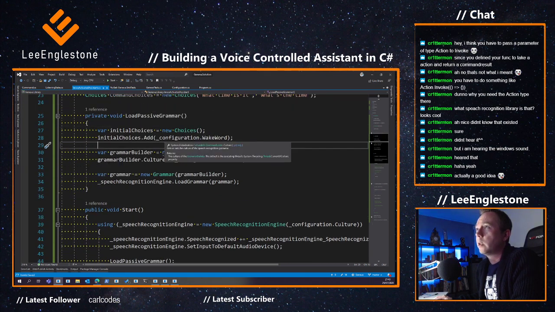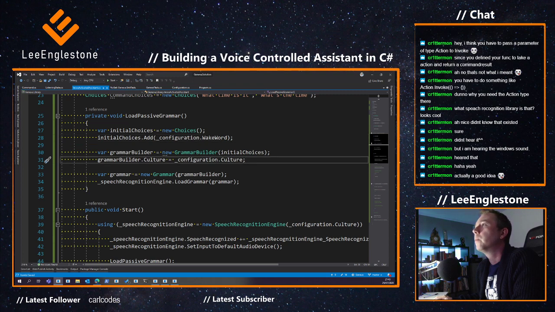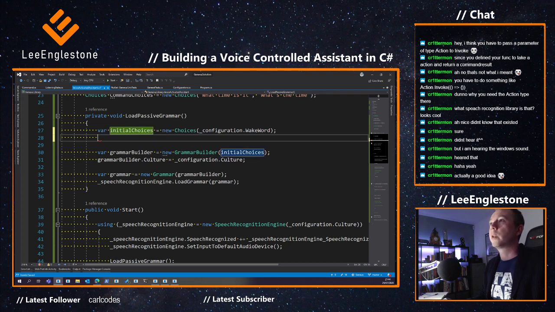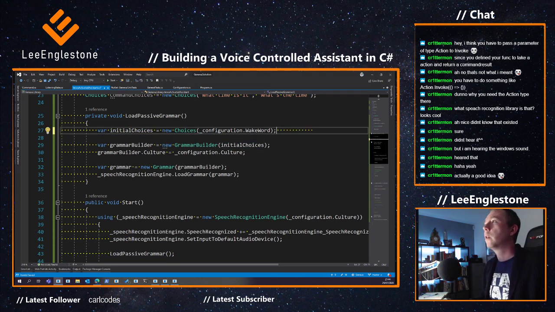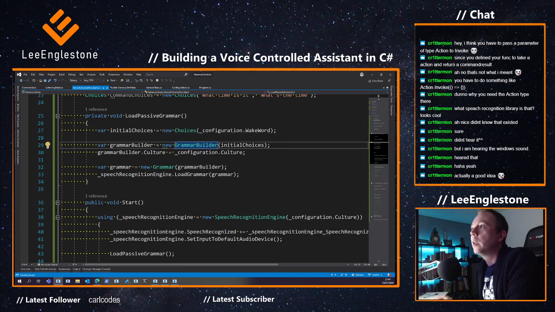Right, here we go. So that's my passive grammar. Get my initial choices, which we did say we could simplify. Just might as well do that. Use a line of code. We could even, I don't know how you feel about this, but you could even move that into there.